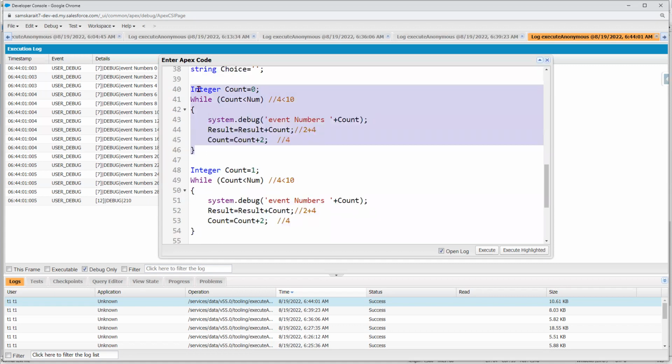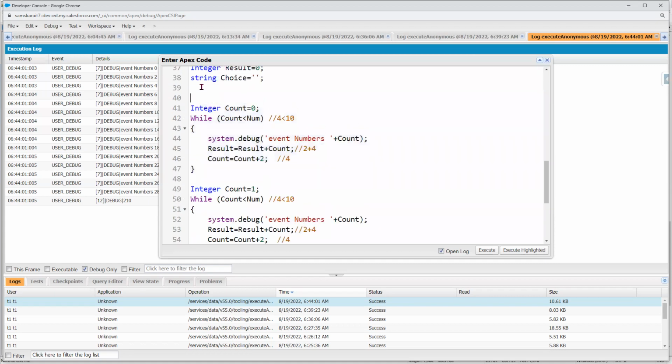Now I'll put an if condition. If my choice is equal to even, or sometimes we give EV, so let's keep this.